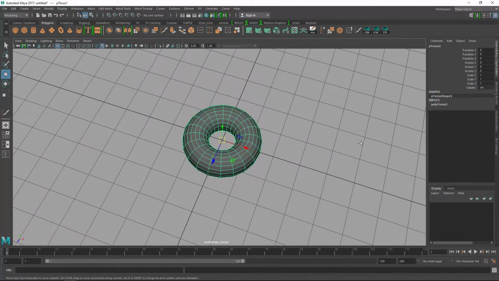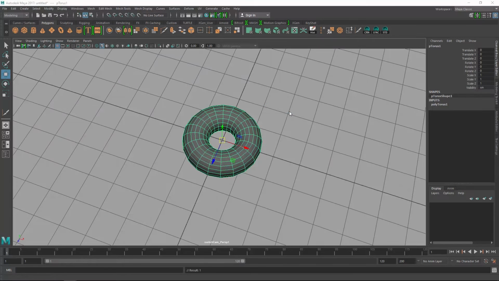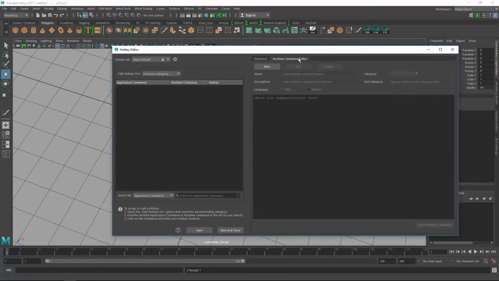So what I want to do is make this into a hotkey. I go to Settings, Preferences, Hotkey Editor, Runtime Command Editor, and then I can enter switch. If I say new, I can do switch cam 1, and let's just name this switch cam hotkey, and I'll just save this.